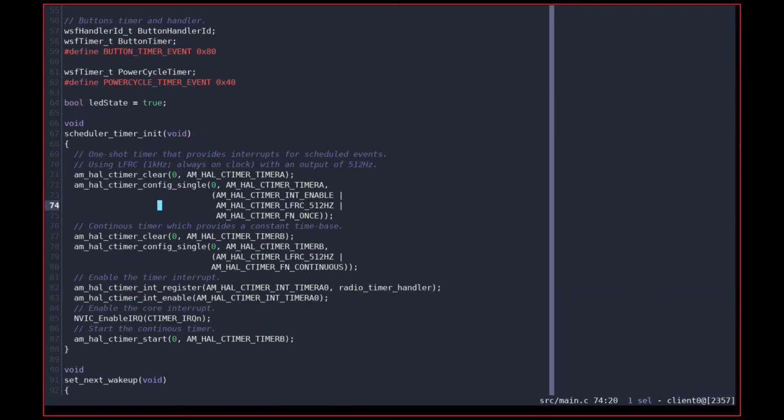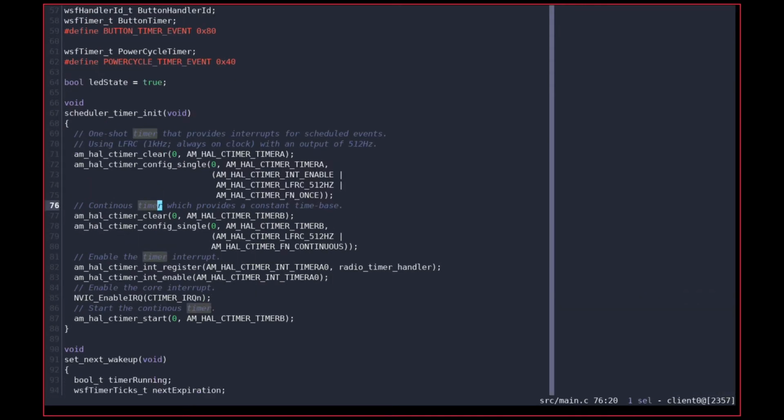So in order for the WSFOS to work properly, you have to set up two timers. One is a continuous timer, so the C timer stands for continuous timer, and the other one is a one shot.